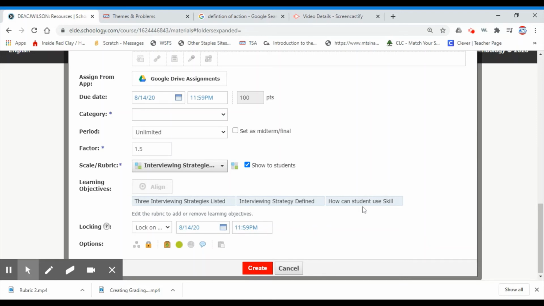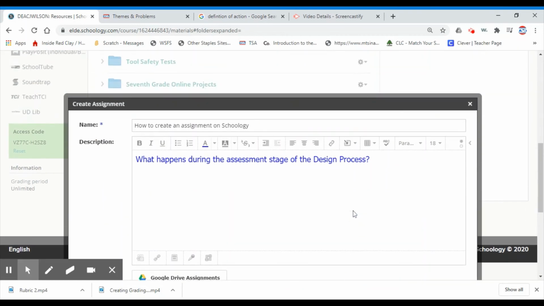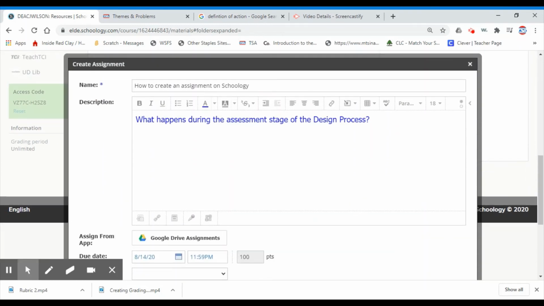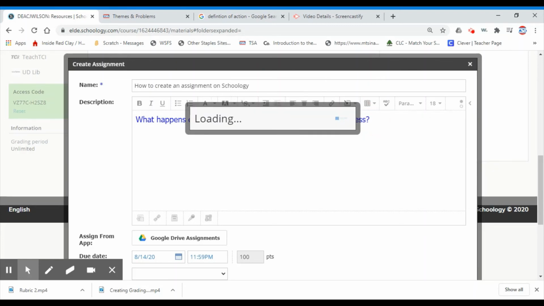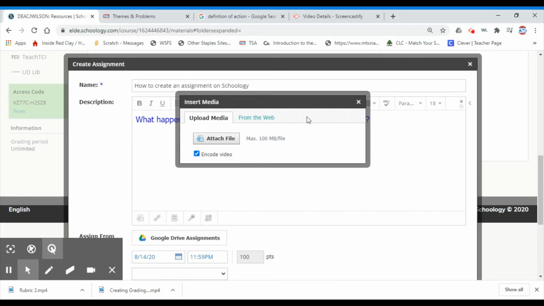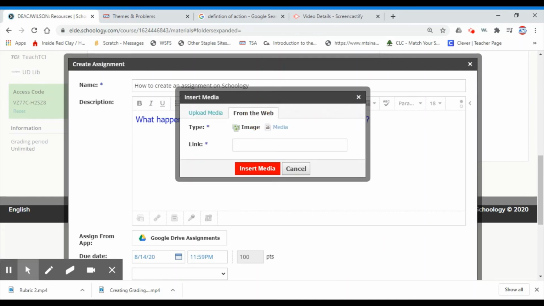So one other cool thing, and I kind of showed y'all this before, is that if you want to add some creativity into your questions, you can also insert content. And if you want, you can insert an image. There's different ways to do this. You can grab an image from the internet.